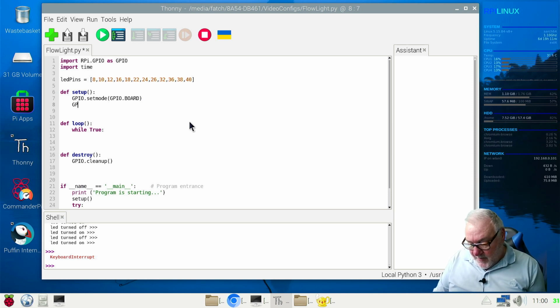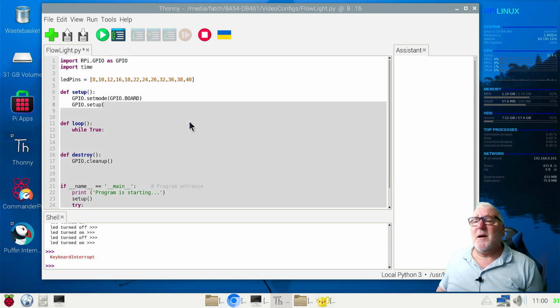It's GPIO.setup, parentheses, and then our LED pins are going to be an output.